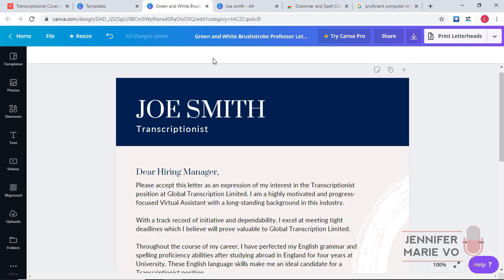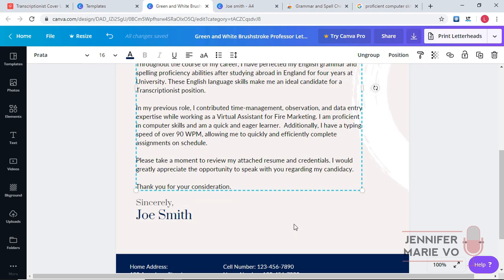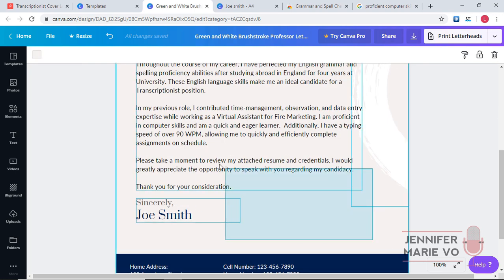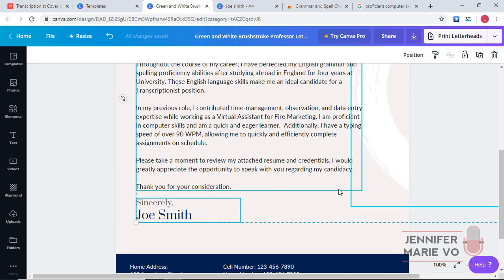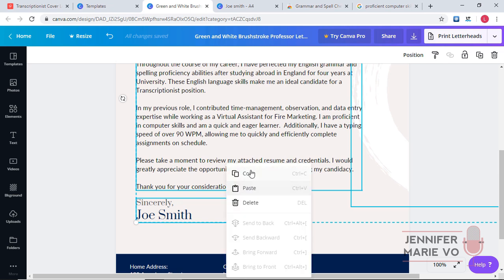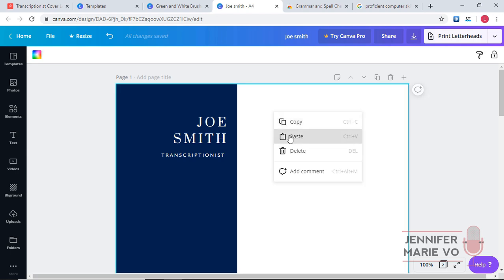We're going to go back over here, and we're going to press on the main text box, or we're just going to drag our mouse and highlight. So we're copying this and this here, and we're going to right-click, copy. Then we'll go over here to our resume, right-click, paste.